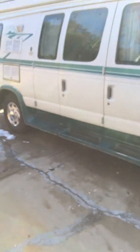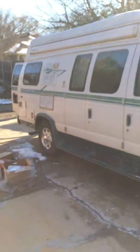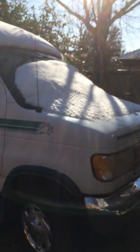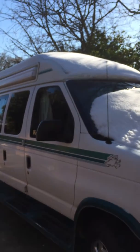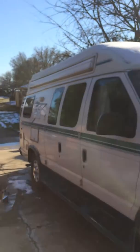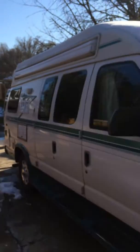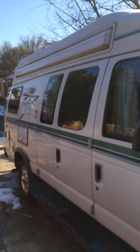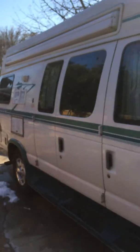I don't usually film. This is the overview of my 1996 Bigfoot Superwagon Class B RV. You can tell we've had several inches of snow here in Dallas, so it's cold and wet. It's been raining and sleeting and snowing for about a week and a half, so you'll see the best and the worst of this RV right now. I'm not trying to hide anything. I'm not trying to deceive anybody.